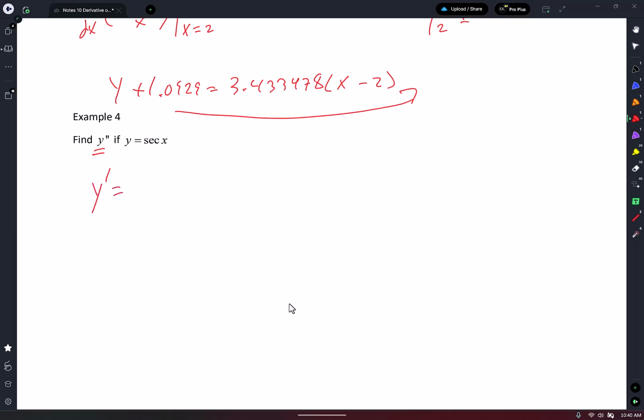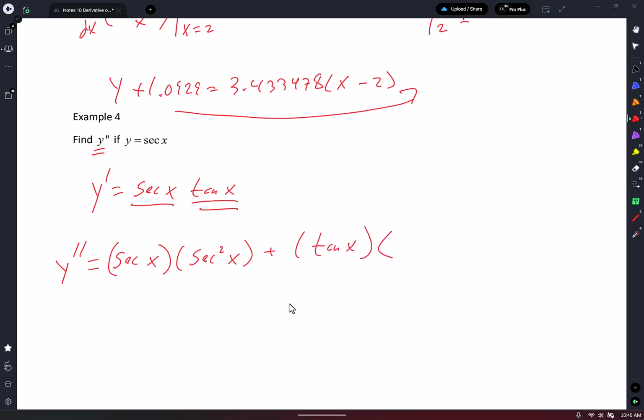Y prime equals what's the derivative of secant x? It's secant x tan x. Now I got to do the derivative again. What rule do I got to use? Product. Underline the first, underline the second. Y prime prime equals first times derivative of the second. What's the derivative of 10? Perfect. Are we still okay? Plus the second, and use parentheses, guys, and then we'll take care of the parentheses afterwards, times derivative of the first. What's the derivative of secant x?